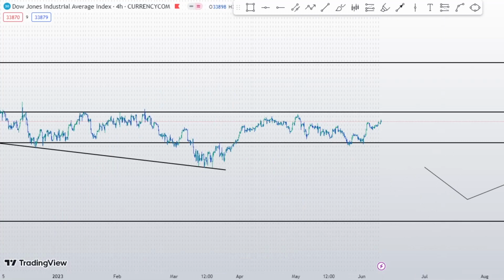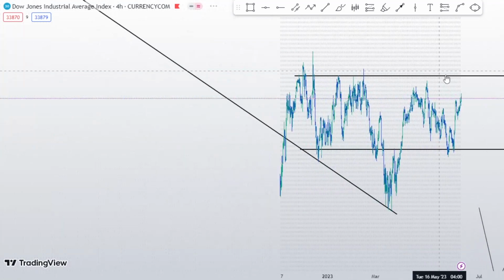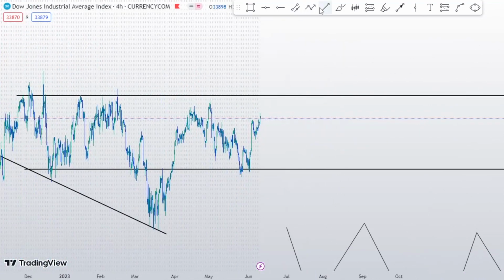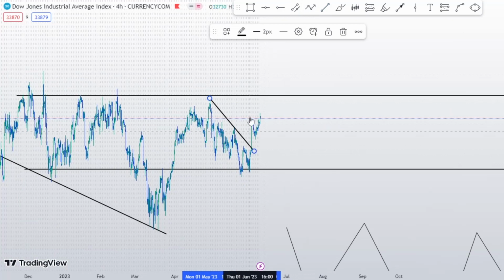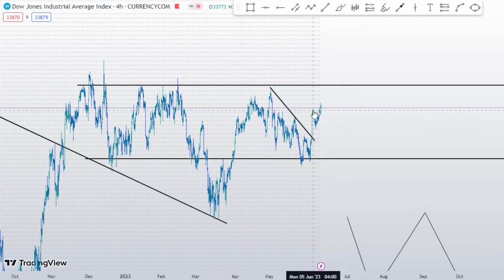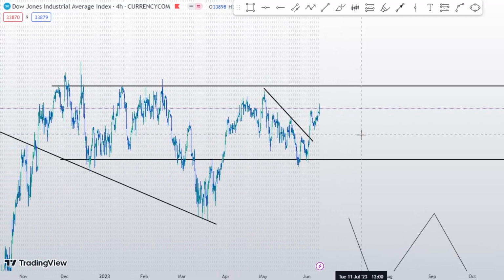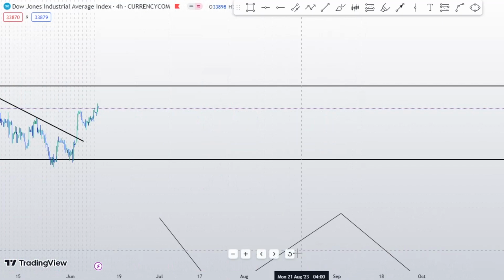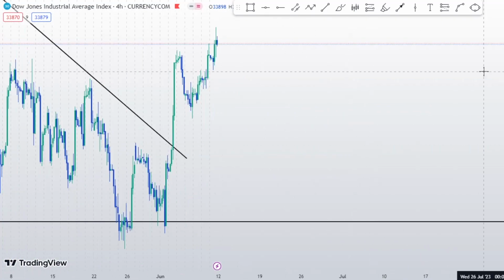What's happening on 4 hours? We still have this level here. So the market here made a breakout, came down here. This was a level, and then the market came in, went down a bit and up. So again, I'm going to reset the chart.